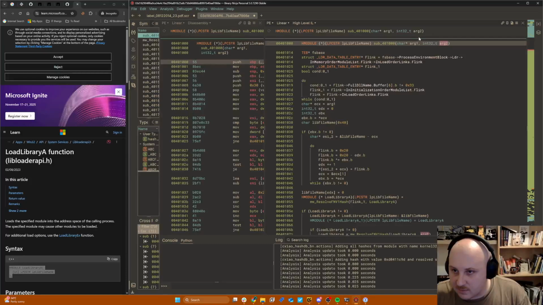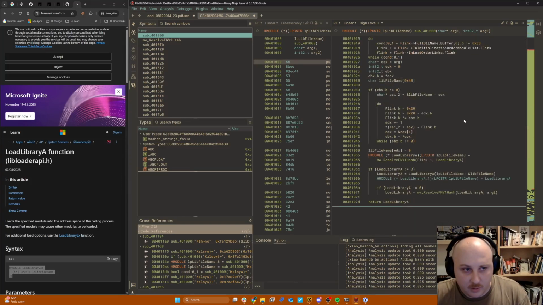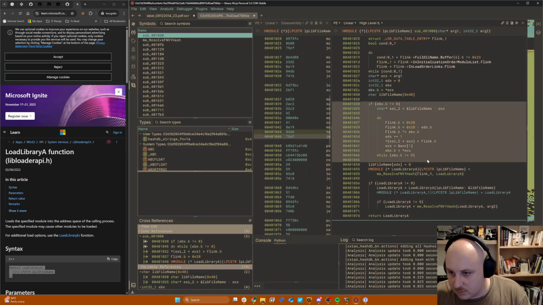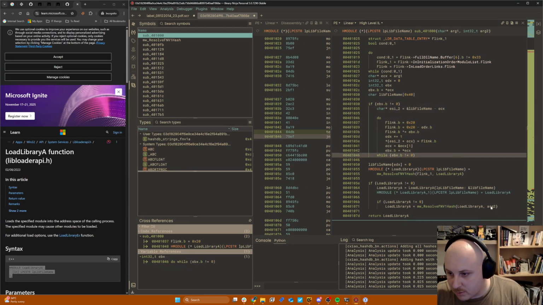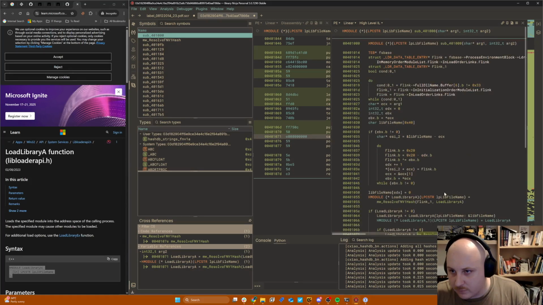This is giving us a hint that every time sub 401 blah blah blah is called, the second argument is always going to be the hash of the function that we're looking for directly. For a bit I got tripped up on this whole routine, but knowing that argument 2 is passed directly to our FNV1 hash function, we can pretty much ignore that.